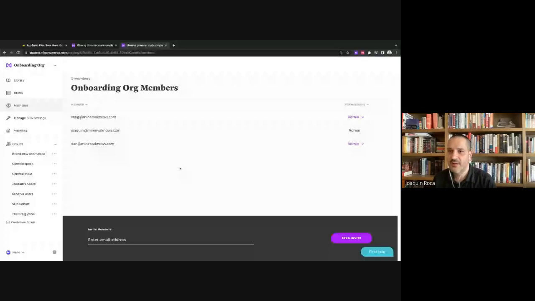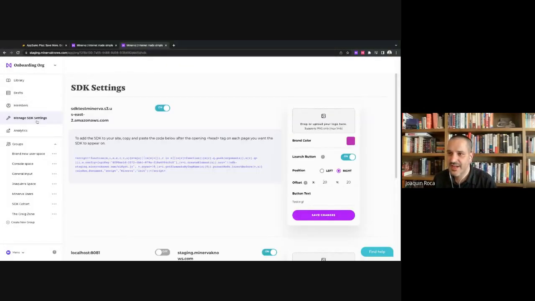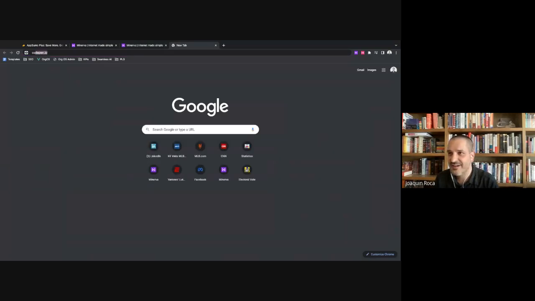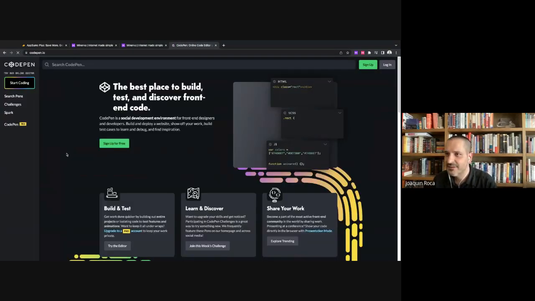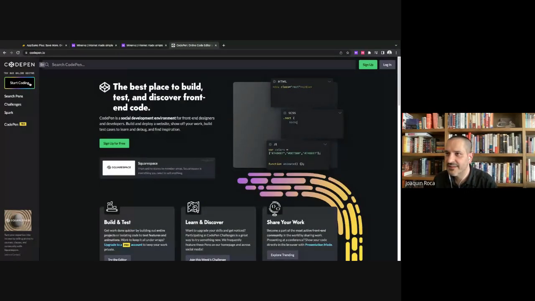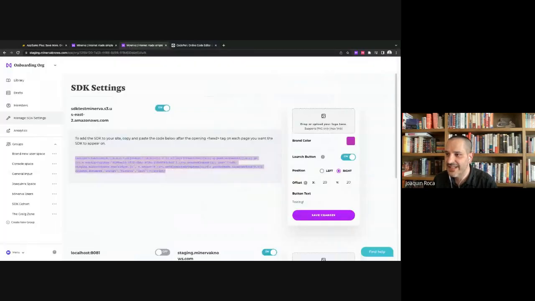Yeah. So for most of you, it depends on how technical you are, but what you're going to want to do is simply go to Manage SDK Settings, copy this code here, and put that into the HTML. Now, it's not going to work in CodePen because each SDK key is connected to a specific domain.